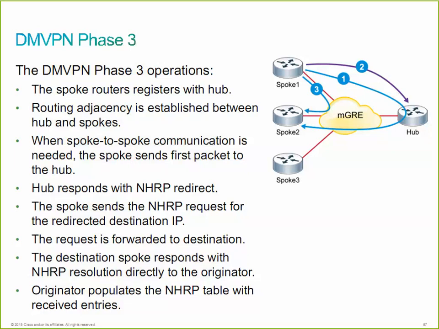In DMVPN Phase 2, though, the hub routers have to preserve the next hop IP address when they're sending the route information to the other spokes. We talked about that because if I want to establish that spoke-to-spoke connectivity, I need to make sure that that next hop information is preserved. However, in DMVPN Phase 3, the hub router doesn't actually need to preserve the next hop. We can also use summarization or even a default route to communicate. This is really the biggest difference.